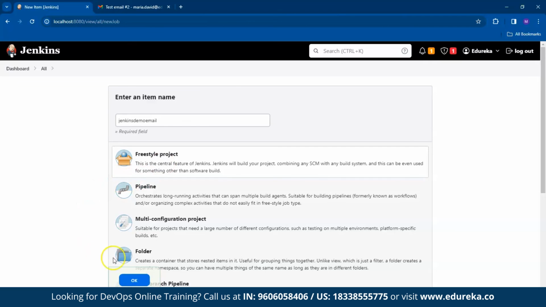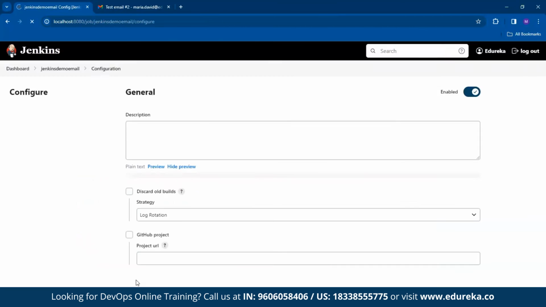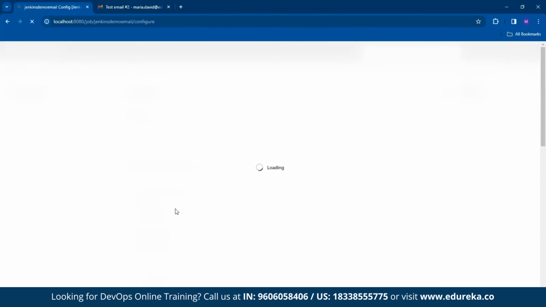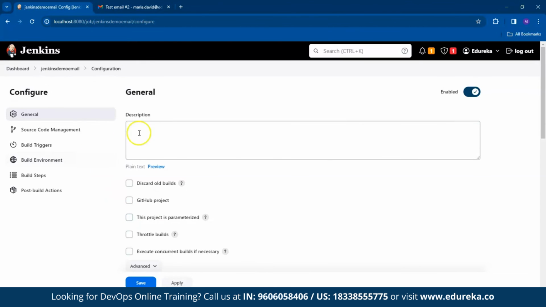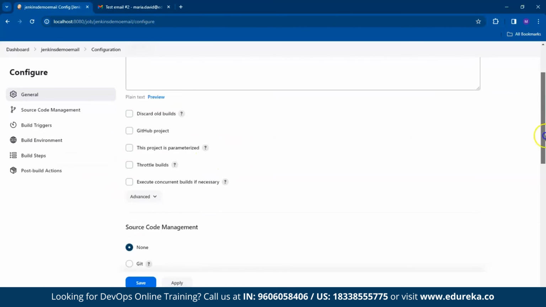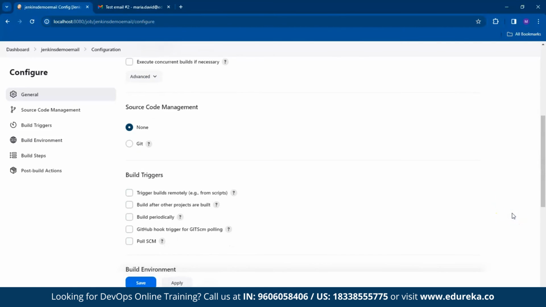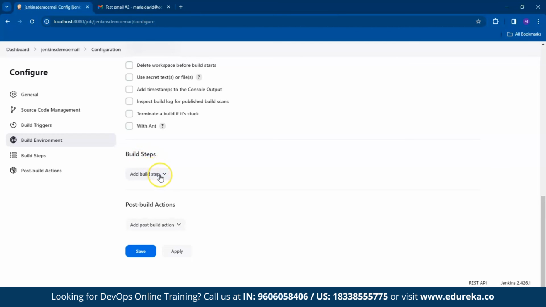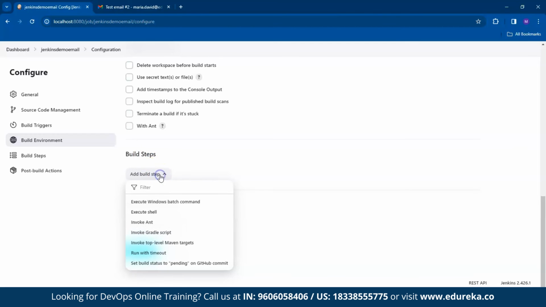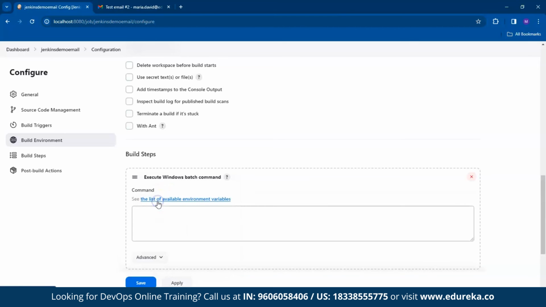Let's click on it and click OK. Now we have created the project. Go down, here we need to go to the build steps. Add build step, click on that and click on execute Windows batch command.